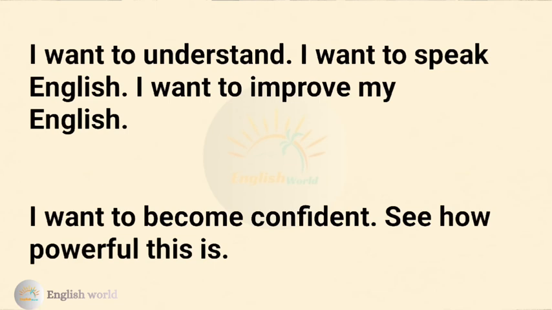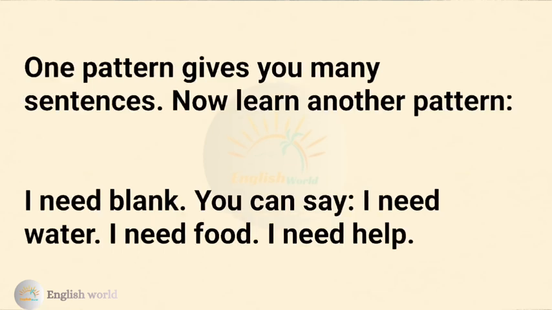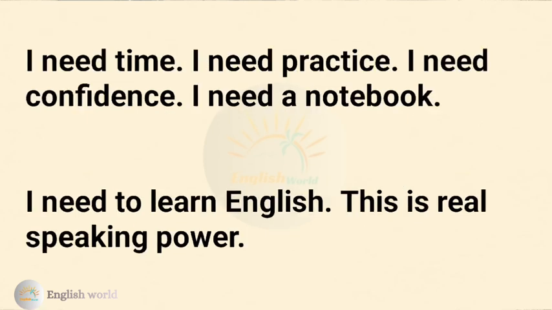I want to improve my English. I want to become confident. See how powerful this is. One pattern gives you many sentences. Now learn another pattern. I need blank. You can say, I need water. I need food. I need help. I need time. I need practice. I need confidence. I need a notebook. I need to learn English. This is real speaking power.